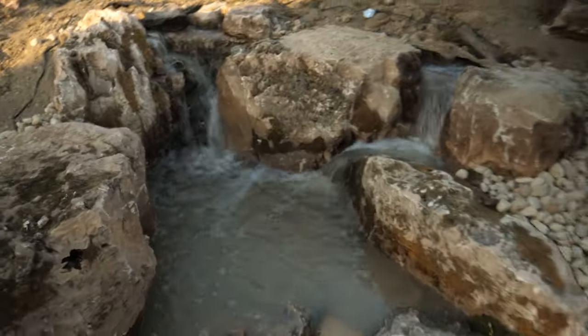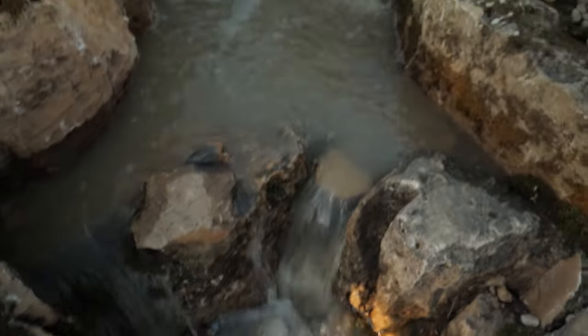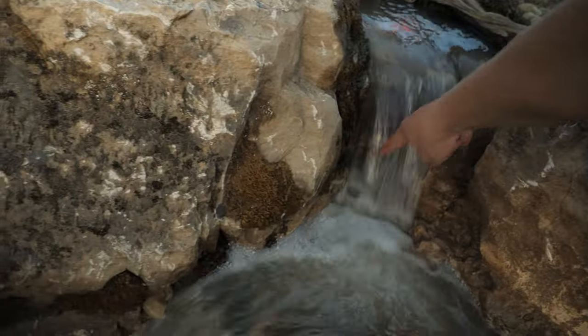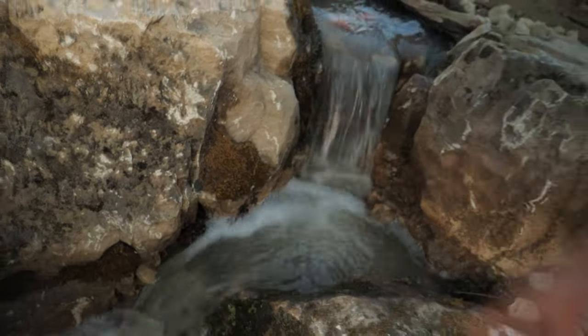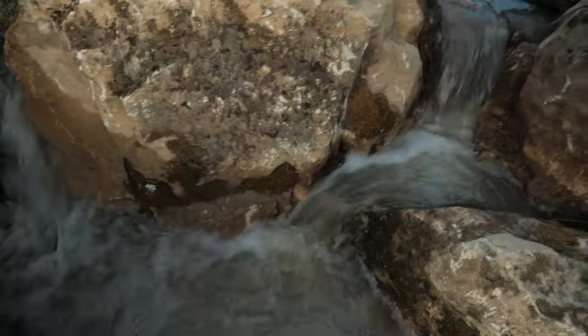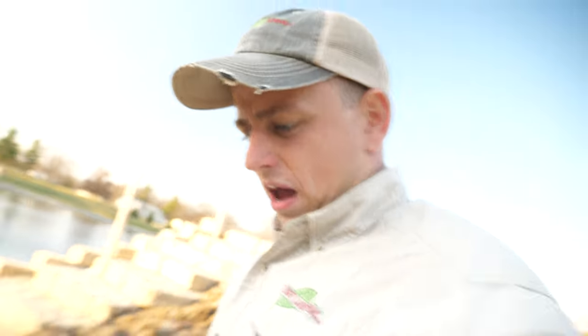And these waterfalls up here turned out really, really nice too. Just a good old gusher there. This was awesome. I like these triangular shaped holes between three rocks. I think it makes it look so cool. You get to shoot in this way and shoot out that way. Overall, super pumped with how it turned out.